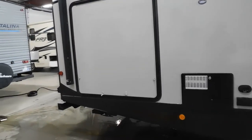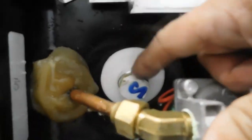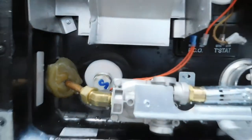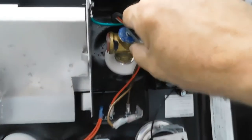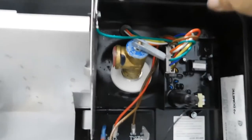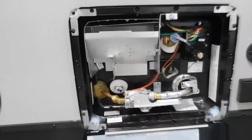Connect your water hose but don't turn it on yet. First find your hot water heater toward the rear of the campsite side. Open it up and make sure your drain plug is in — you may have left it out from last time you were camping. Once the drain plug is in, turn on your city water. After the city water has been on for a while, pull the pressure release valve — it will release air, and then water will steadily flow out. Once water is steadily flowing, your lines are clear, your hot water tank is full, and it can be lit up from indoors.